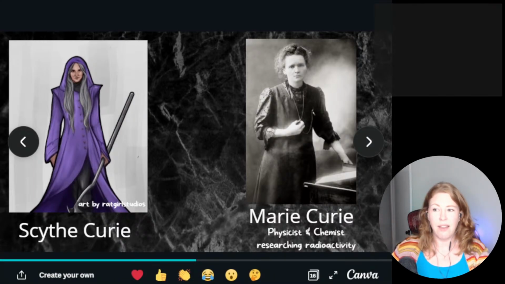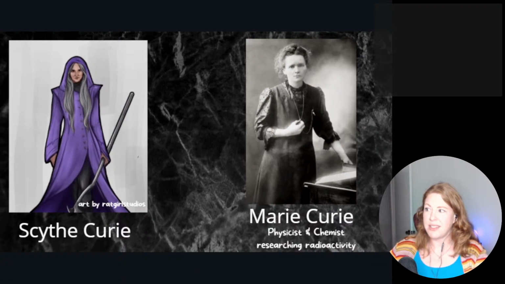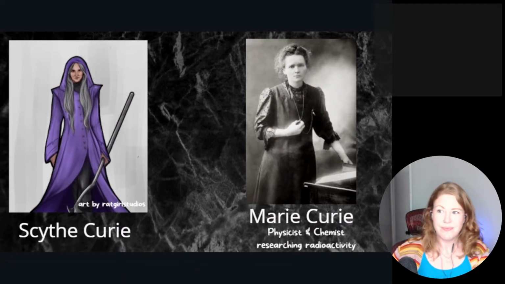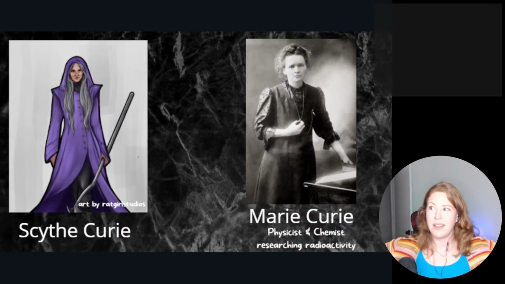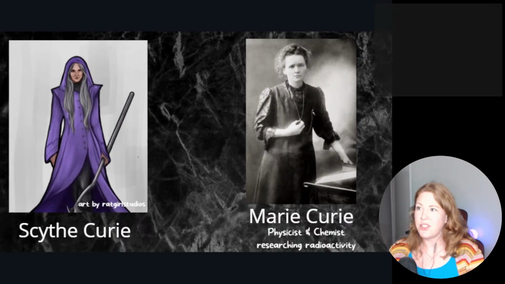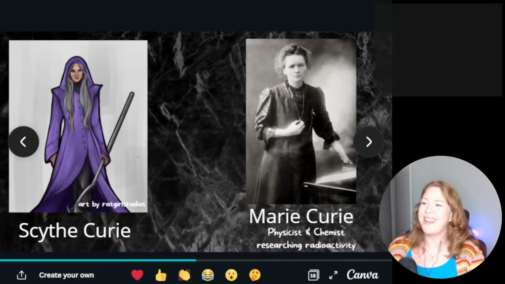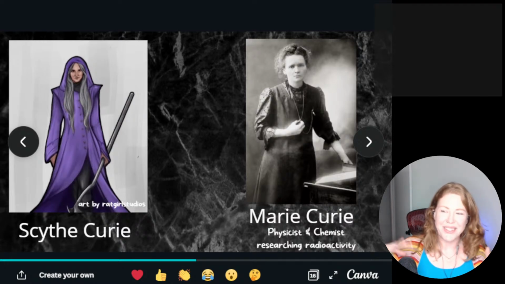Like, love it. Love it. This is so my vibe. That's totally what I want to look like. Just long gray hair, purple robe. Yeah, she looks like a killer. I mean, like, in a good way, right? Like, she looks killer. Okay.